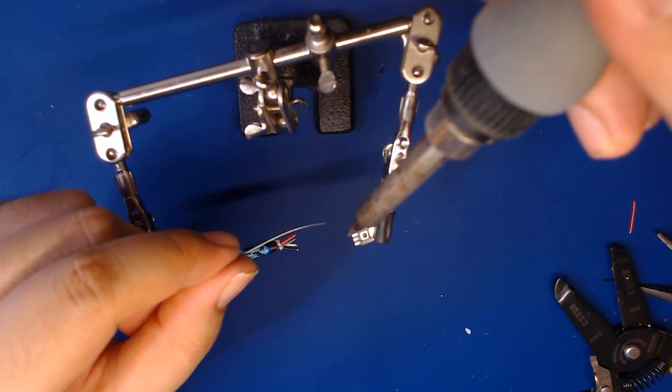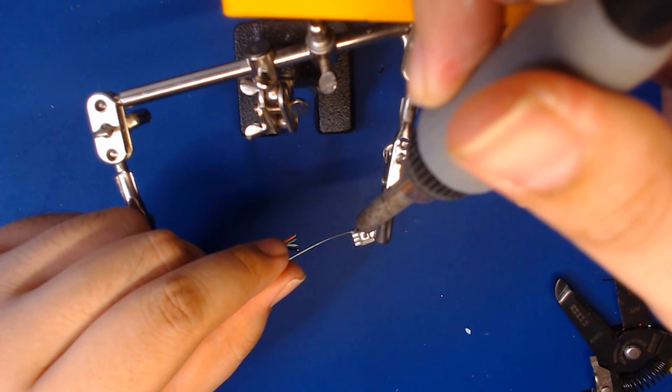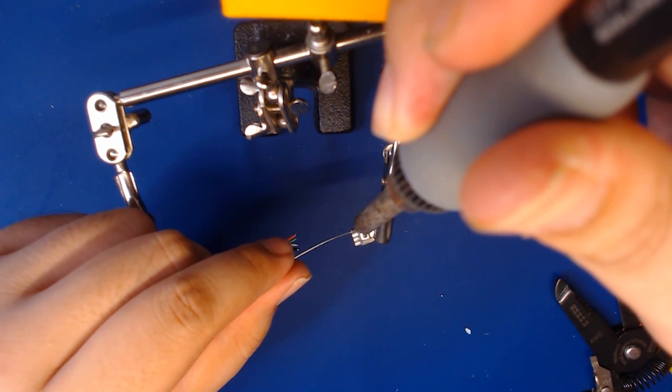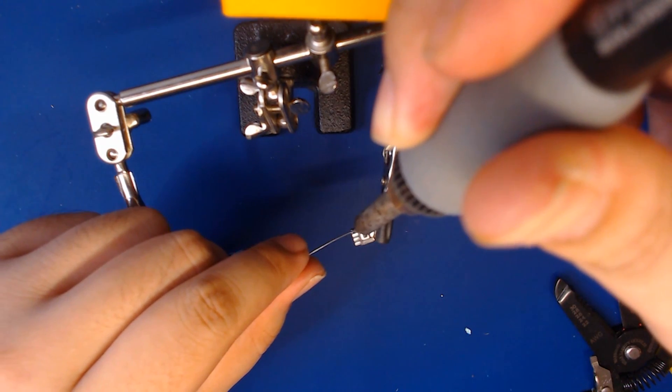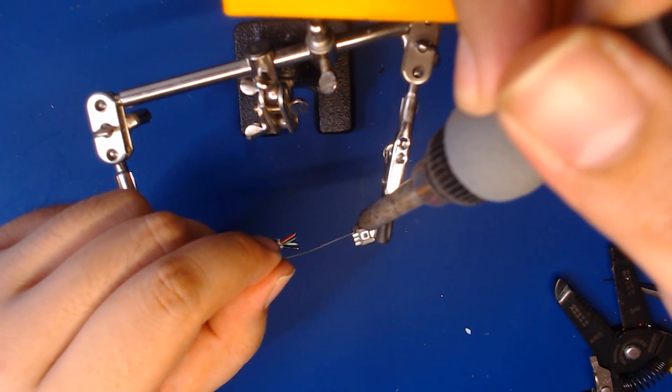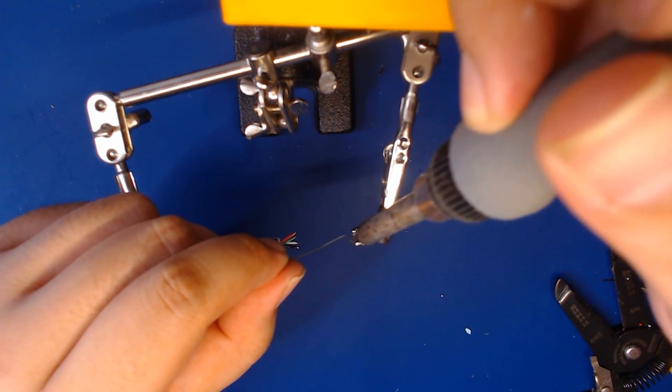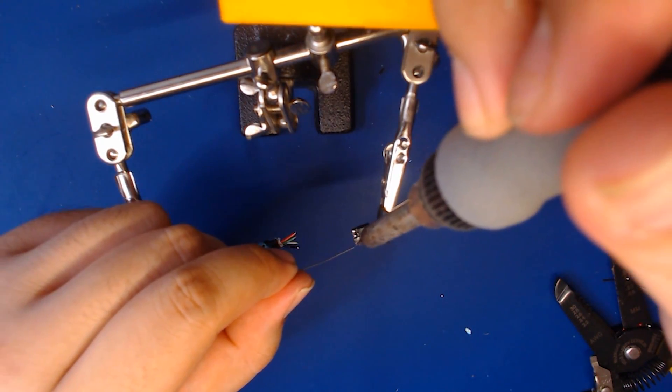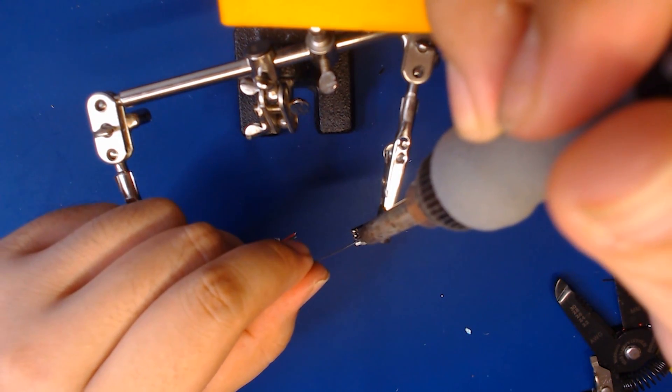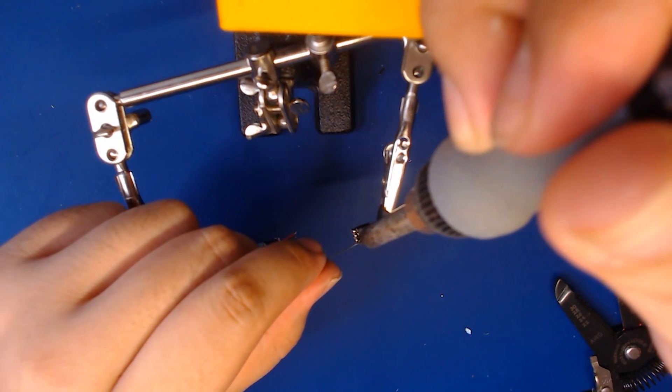One little trick that I figured out is that it's really important to make sure that your solder hand is as stable as possible. I remember from when I used to do photography, we used to use monopods or we used to lean onto a wall to make sure that our camera shots were as clean as possible. So here, I'm using the vent for my solder fumes as kind of a surface for my soldering hand to keep it as stable as possible, and in this way, I'm able to make precise solder movements.